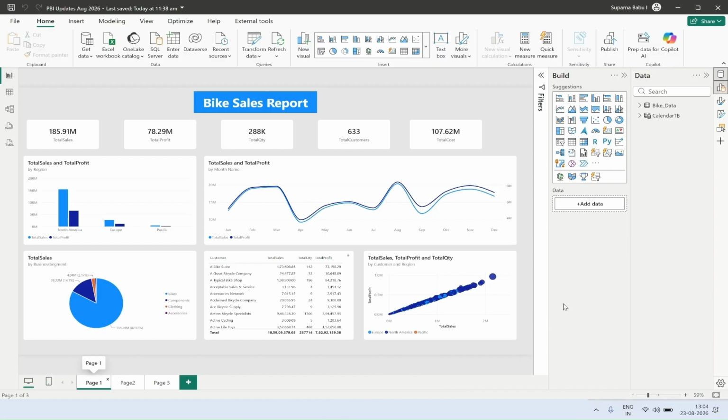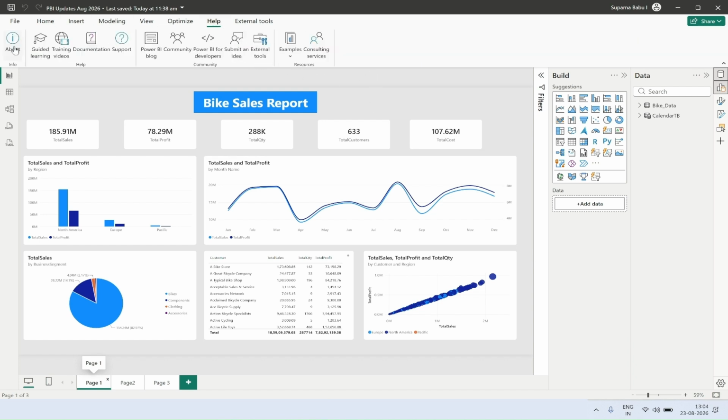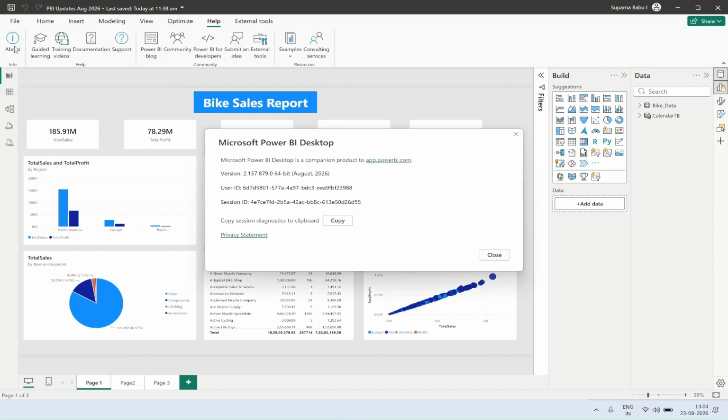Here, the first and foremost thing is that you need to update your Power BI to the August 2026 version. When I say update, please go to Help and click on About. Once I click on About, you can see the version number along with the updated month.